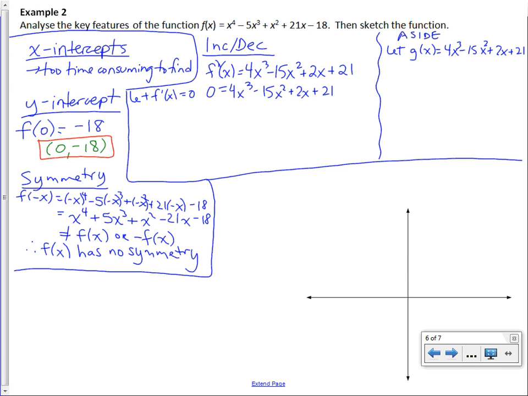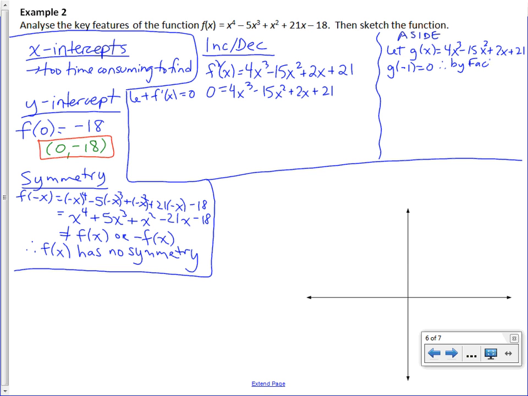You're kind of scared. Can we just plug in numbers? So don't just pick any numbers though. Like if you guys get 2, it's not even going to be possible. It's only numbers that divide into 21. Okay? Does one work? Like if you put 1 in for x, 4 minus 15, negative 11 plus 2, negative 9 plus 21, no. Does negative 1 work? Negative 4 minus 15 is negative 19. Negative 19 minus 2, negative 21. Negative 21 plus 21 is 0. Thank you. G at negative 1 equals 0.